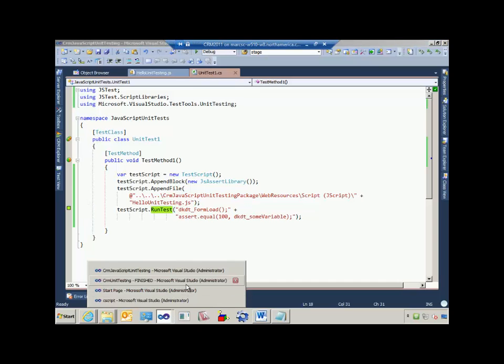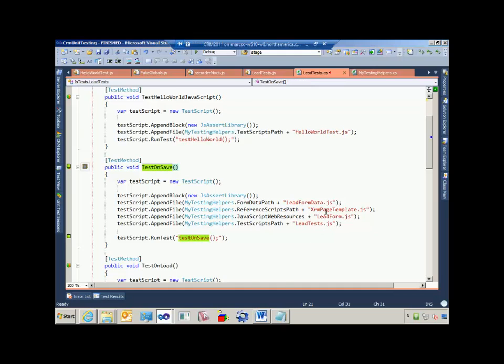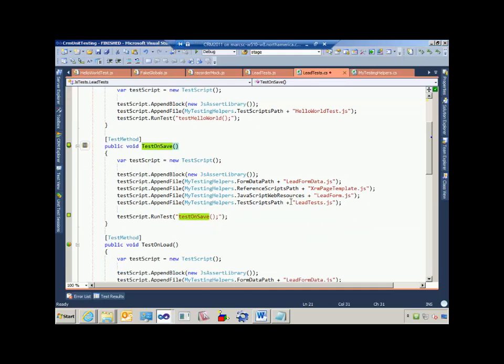So I'm going to switch over here to a finished project that I have. Similarly, I've done the same thing with a more involved CRM test. Now notice what's going on here. Loading up the assertion library. I'm loading up a JavaScript file called lead form data. Then I'm loading up a JavaScript file called XRM page template.